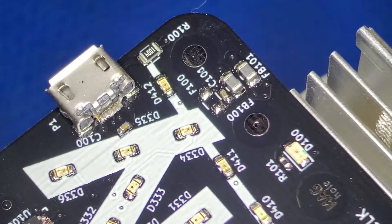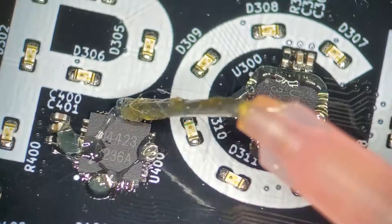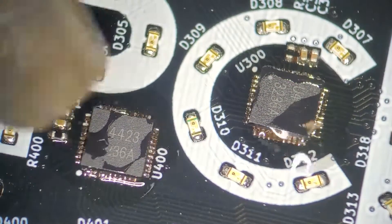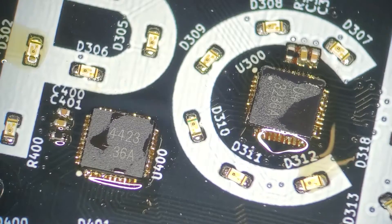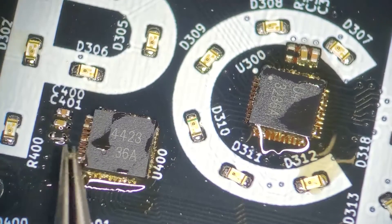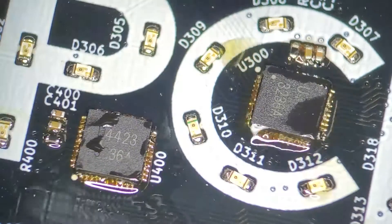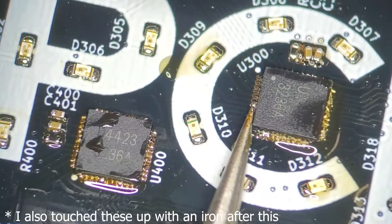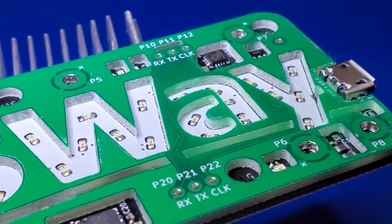After reflow, I'll check every pin of every part to make sure that they aren't shorted together. In the case of these parts, there are a lot of shorts due to the excessive amount of paste on them, and they aren't centered very well either. To fix this, I apply some tacky rosin flux to each part and then reheat them with the hot air. The rosin flux stays around longer than the no-clean liquid flux and helps to create solid bonds. When the solder is molten, I just touch the parts with the tweezer until they snap into place. With all of the parts soldered, the next step is to solder L2 onto L1 using the pad-to-vias.